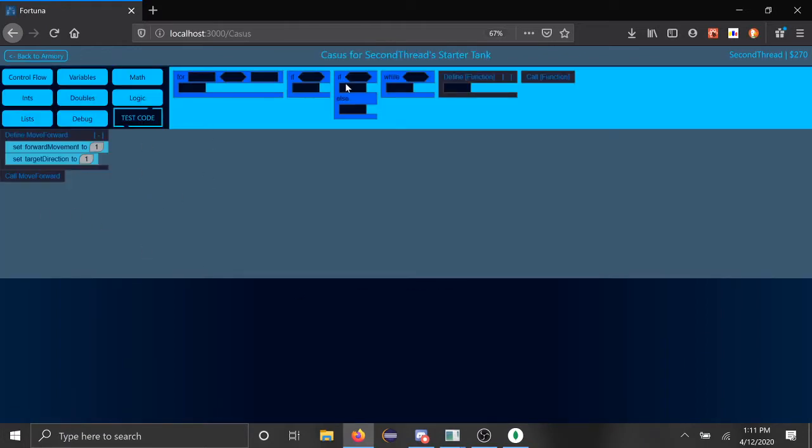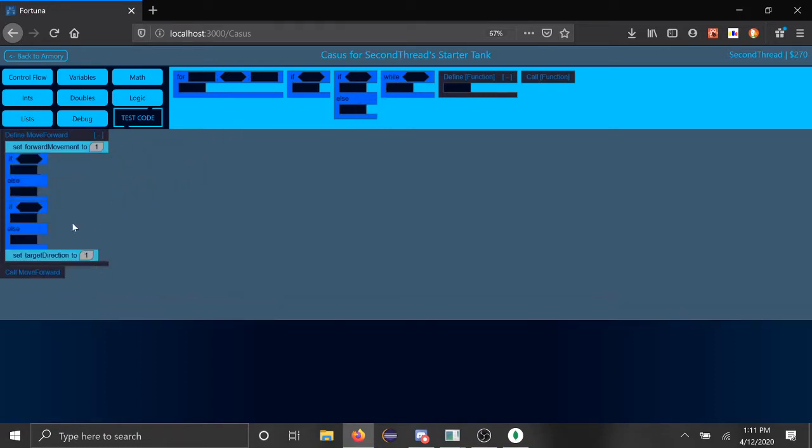Another nice thing about functions is if for whatever reason your code gets really long and complicated, you can put some of it inside of a helper function, and then you can just hit this minus button and it'll minimize it. That way you can see less code, only the things that you care about. And then if you want to go edit it, you can click the plus button and edit it again, as you would expect.